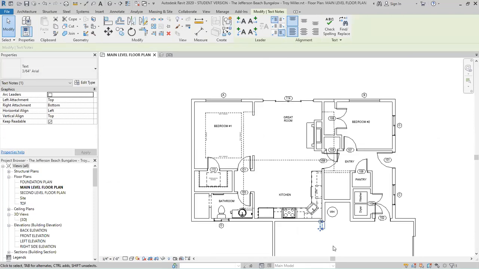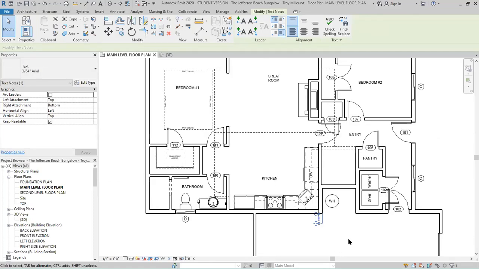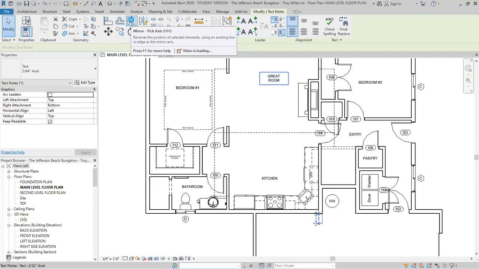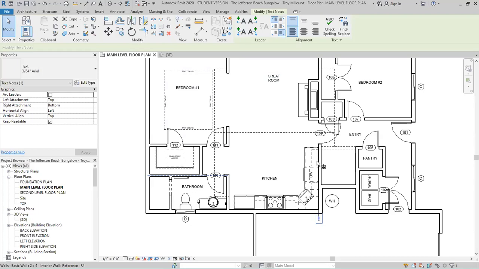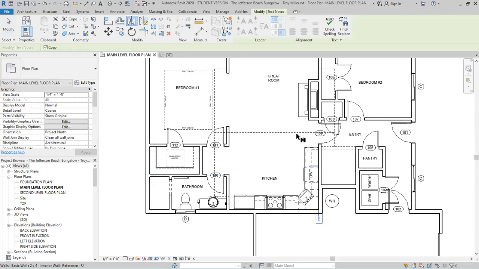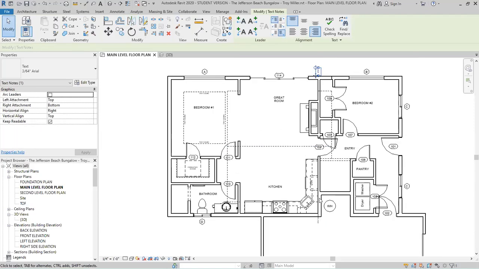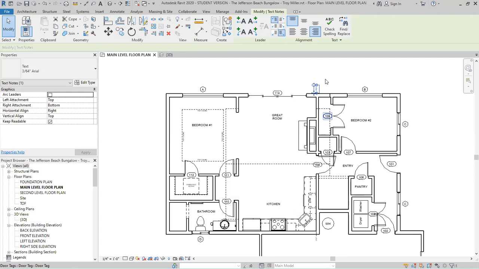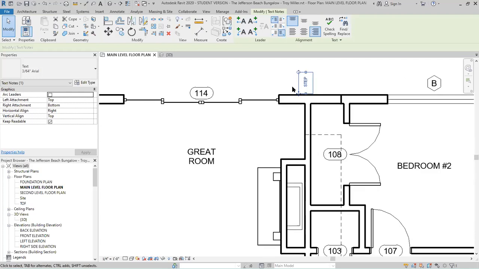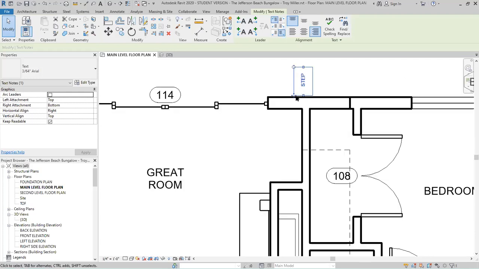Now the other thing I'm going to do here, and I do this on occasion, I don't know if I've shown you anything like this at all, but I'm going to come up here to this command. It's called the mirror. So I'm going to select on that mirror, and this vault line is the midpoint. So if I click on there, it's going to copy that step annotation, and it's going to put it here to the opposite side.